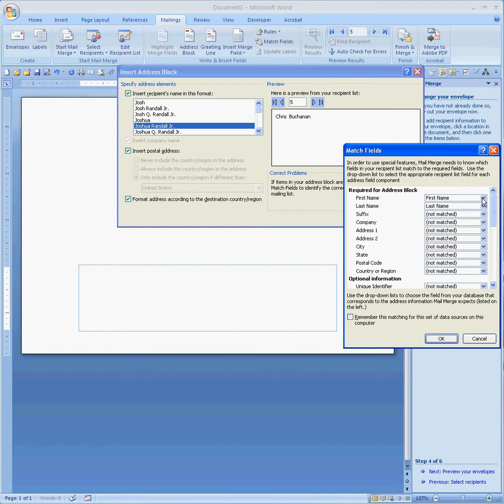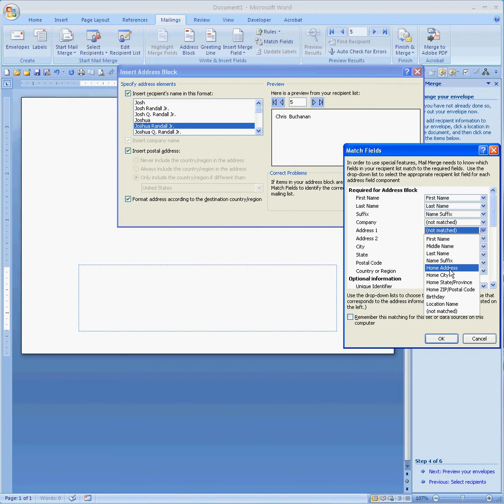and the first name is selected correctly, last name is selected correctly. We're going to help the program decide which field to use for suffix. So I'll click on the drop-down box and choose Name Suffix. Now for company, I don't need a company address, so the fact that that's not matched is fine. I'm not going to use it anyway. We'll go down to Address 1 and click on the drop-down box and choose Home Address.